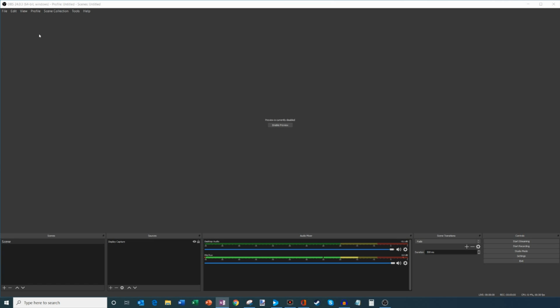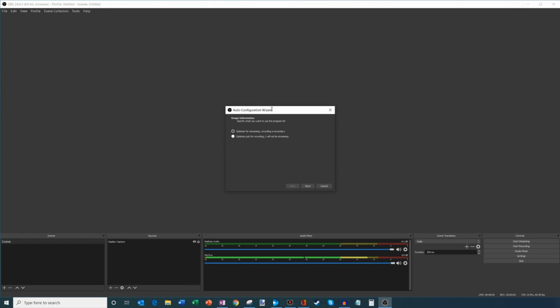So here I am in OBS. This is the latest version that I have installed. I mentioned we would start simple and then go more complex, so this assumes you already have OBS installed. We're going to start with a wizard because this is the easiest way to make sure that you have the best settings. If you click on the tools menu, you'll see this drop down and there's an option that says auto configuration wizard. Let's go ahead and click on that.